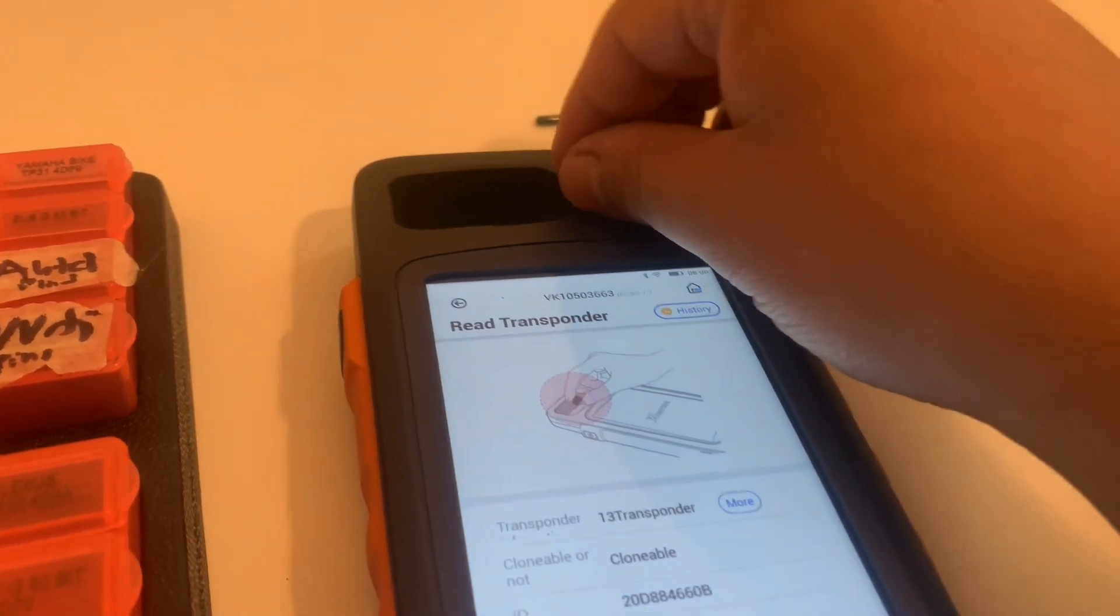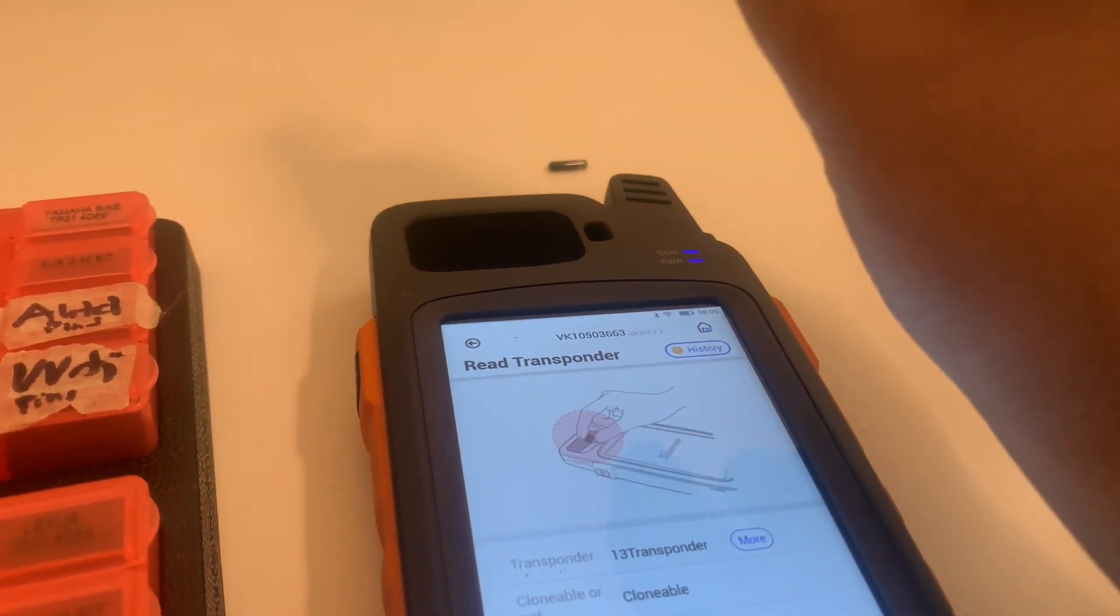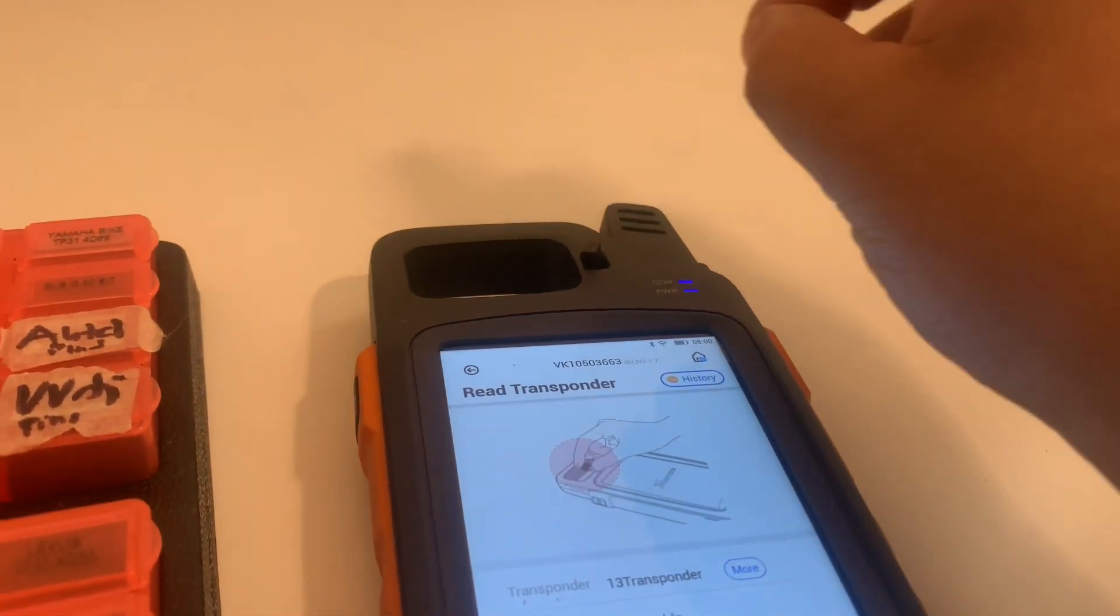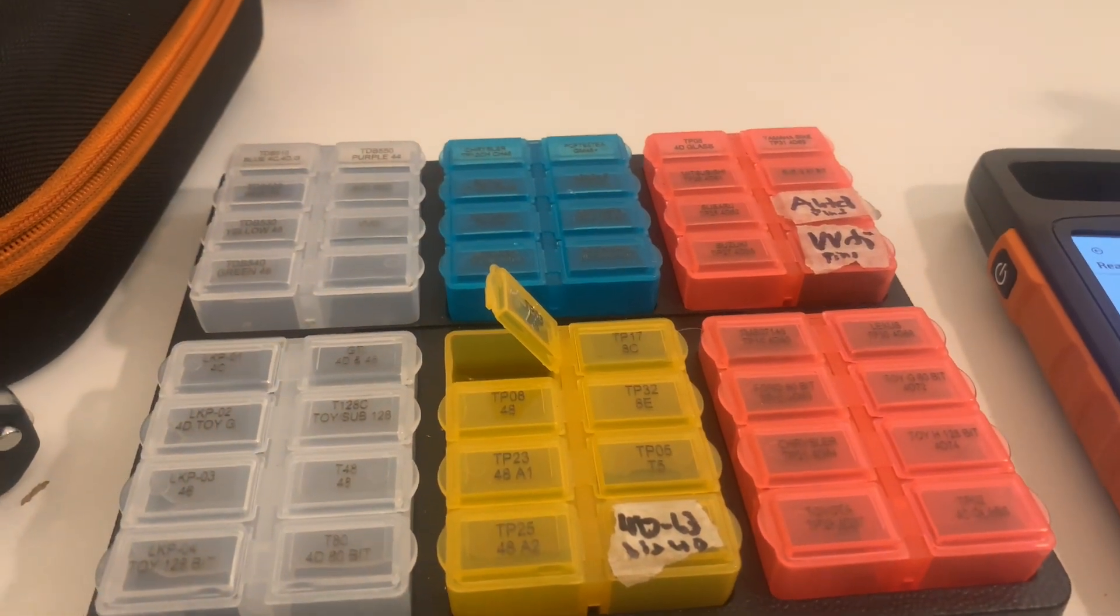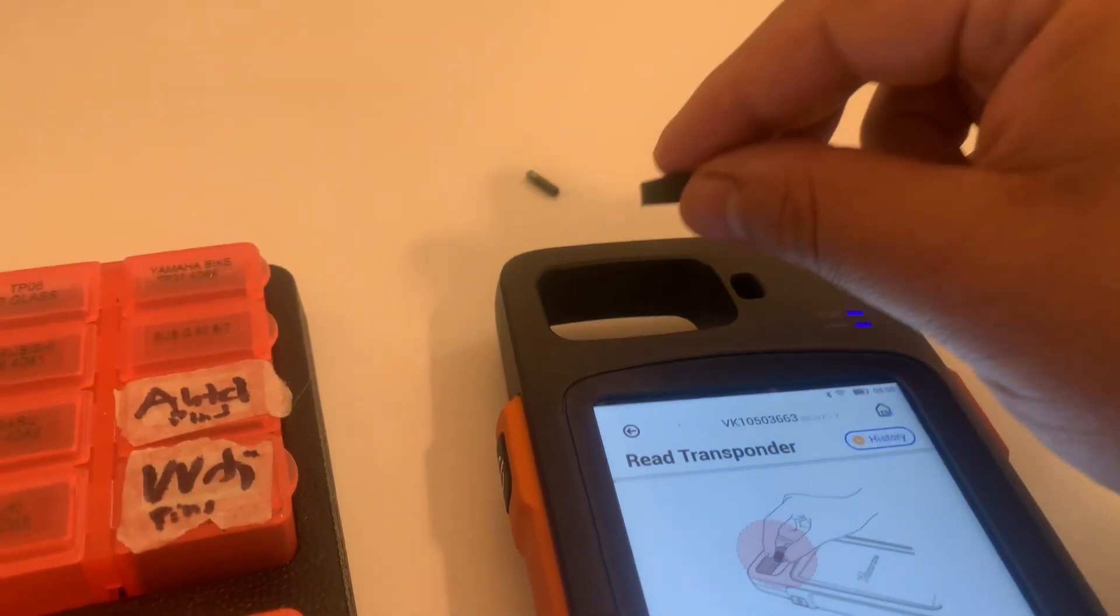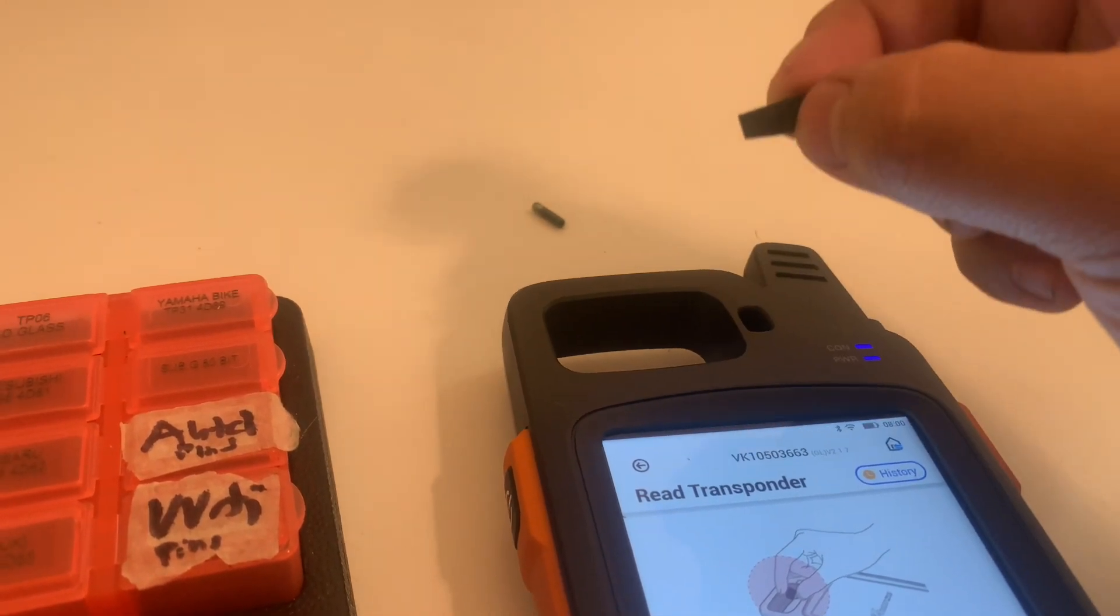So now that it has the same properties, now you can program this into an all keys lost job if you only have one. Say I had one of these left. I also like to get OEM chips for this reason, that are clonable. It's just better to get OEM chips in general, but especially if they work together with the X-27 chips. Because you want to copy good material. If the source material sucks, then the X-27 is going to suck.